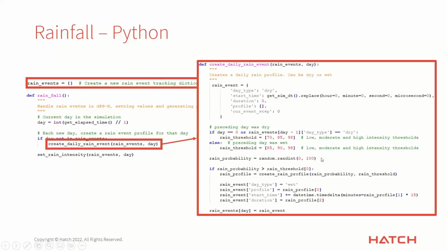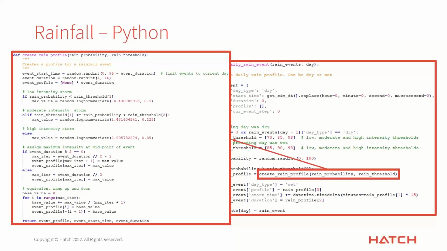Then just like we saw with the trucks, we're going to use the random int function to introduce our uncertainty to our simulation. And we're going to check the low intensity threshold to see if we're going to have a rain event during that time period. If we do have an uncertainty value that's higher than that threshold, we'll step into our create rain profile function. This is how we're going to be defining our actual rain event, just like we saw with the trucks. So we'll address some of the uncertainties surrounding what time the event is going to start and what the duration of the event will be, and then we'll define a list that we're going to use to actually set the profile that we're going to follow through that rain event.